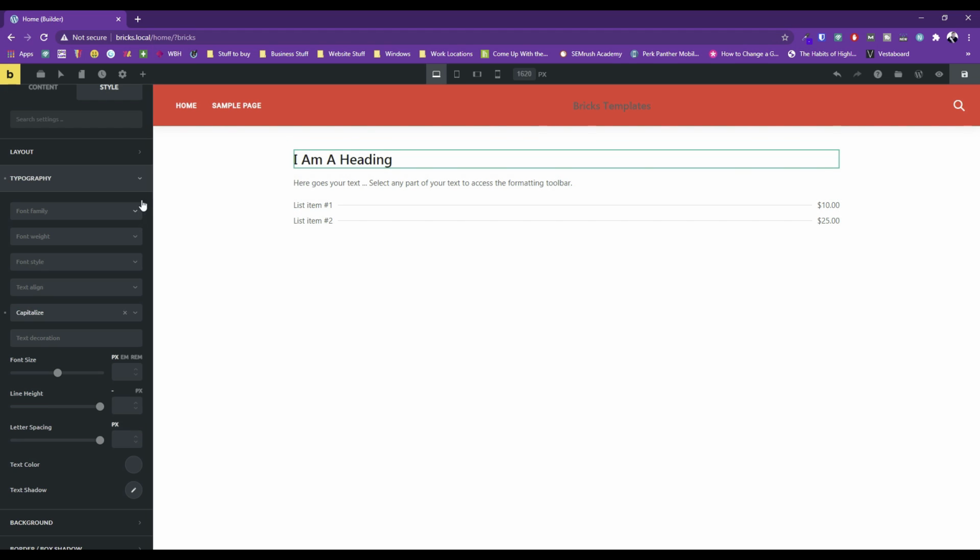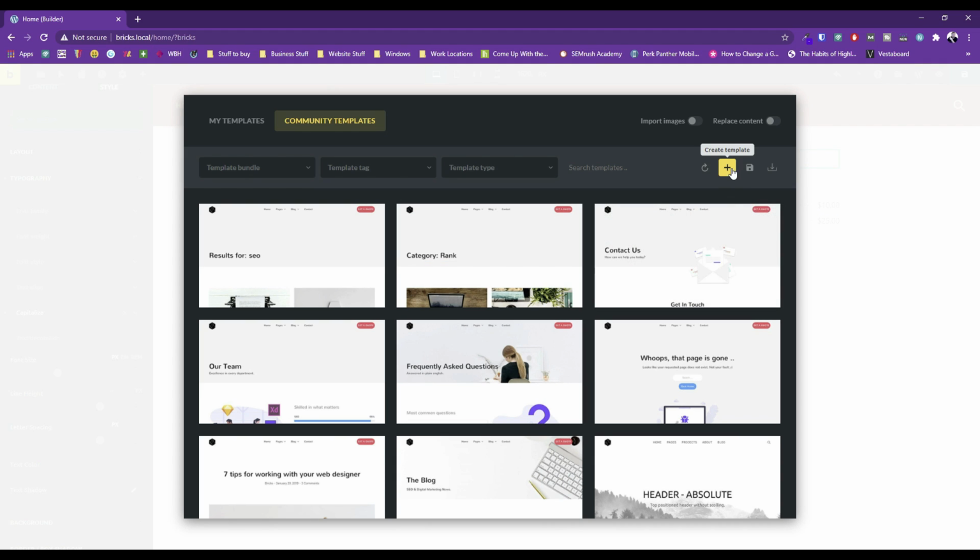Then something happened that brought it to the next level for me. And I'm not sure that this is the way it works, so please take this with a grain of salt. In the templates section, you have this ability to save a template and then import a template. Now, as I understand this right, we can export our templates and let other people use them. I've been asking so many page builders to do this, and there's always an issue that comes in where they say, oh, we can't do it, we're trying to think about it, how we'd like to do it.